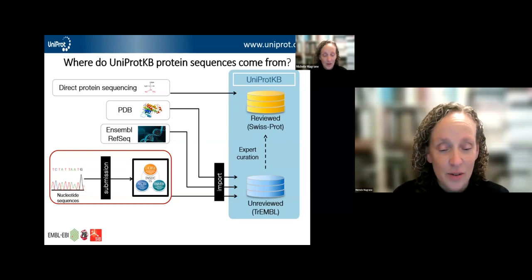If any submissions to those resources contain coding sequences, then those protein translations are automatically imported into the unreviewed TrEMBL section.